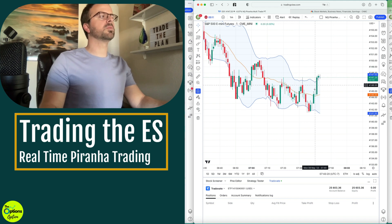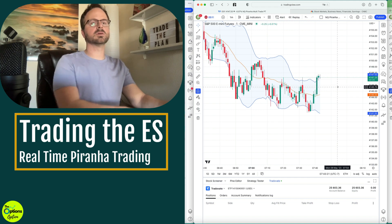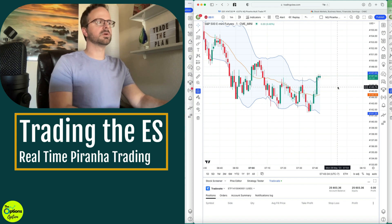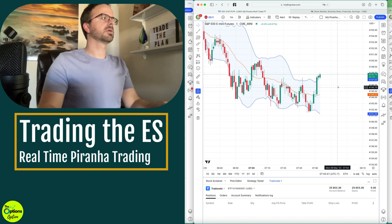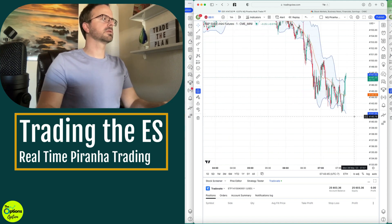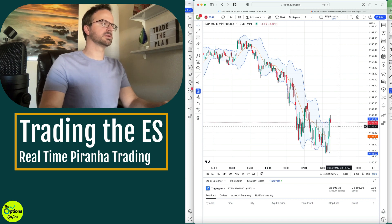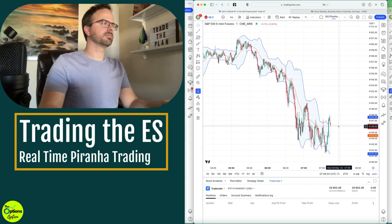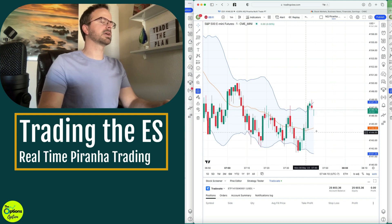We never got the pullback to get in, which is unfortunate. But looking at all of this, it's okay to miss trades — it's okay to sit on the sidelines when you don't see something set up the way you wanted, especially on reversals where a market has fallen and you see all this chop. That might be the new low, but we haven't even come back to test it yet. Let's see if we get back to 4600, which I think we should pull back to.